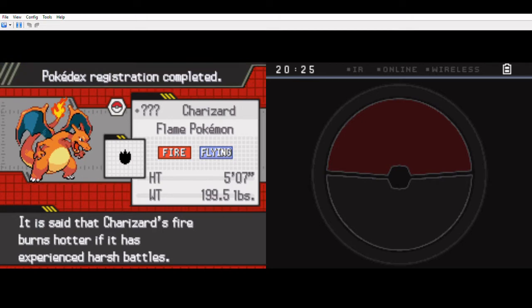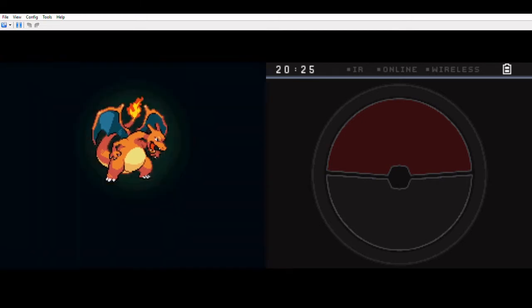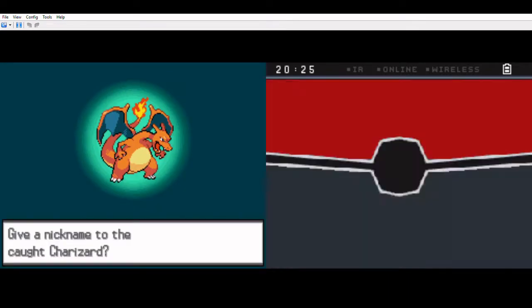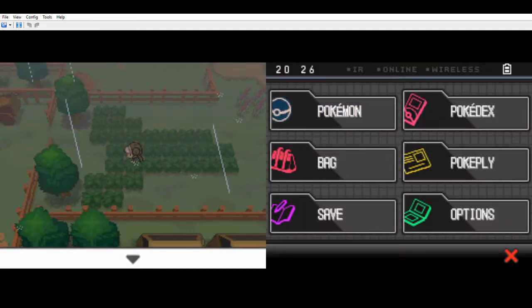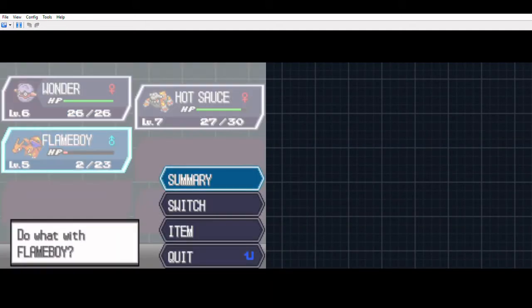Charizard's fire burns hotter if it has experienced harsh battles. Well, hopefully, this Charizard's fire will be really blazing hot. So let's call this guy Flame Boy. Flame Boy, no space. Alright, Flame Boy, welcome to the team. Wow, let's check his summary. So let's see what he's got. He's on 2 HP.